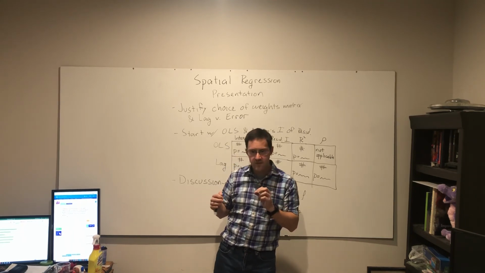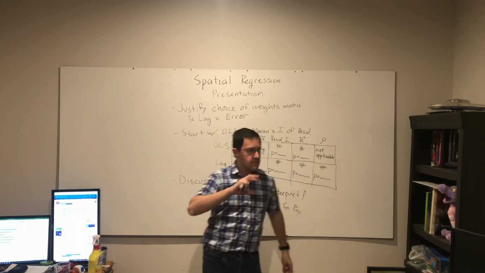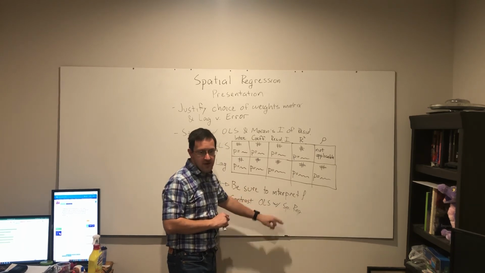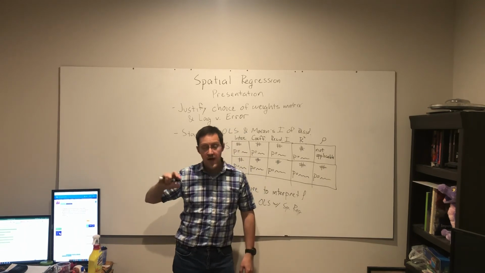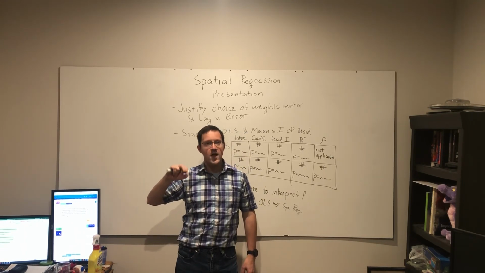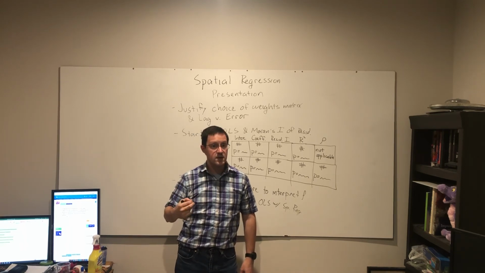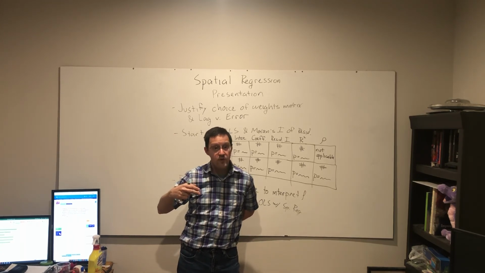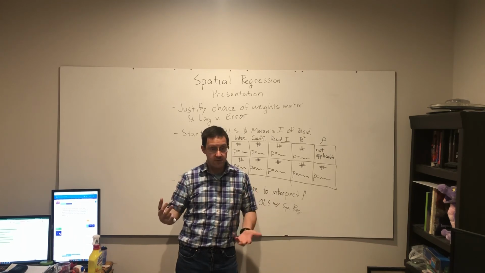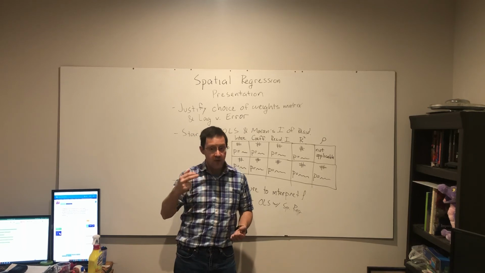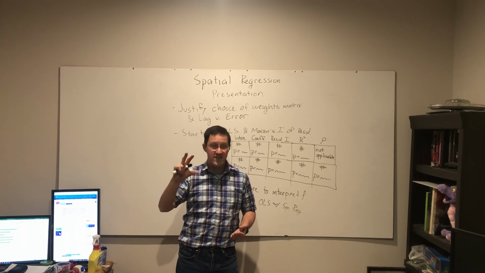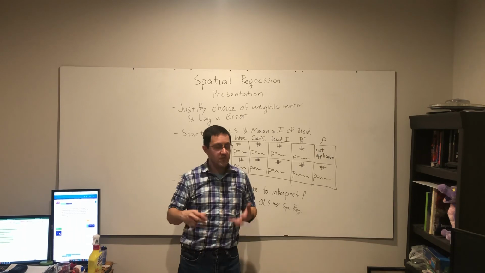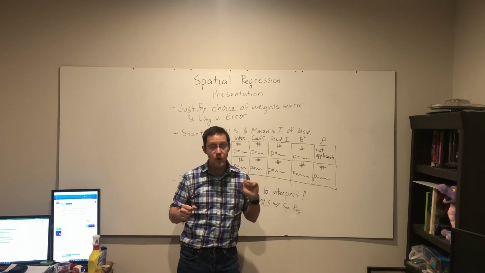So those are the main presentation issues. Justify your choice. Again, present just what is needed and make sure you interpret everything that the reader needs to know, and make sure that your assumptions about what the reader knows coming in, and the knowledge they're bringing in, are represented in your writing. So don't assume they know what spatial lag means. You'll have to explain that. You'll have to justify and interpret: what does that new coefficient, rho or lambda, mean? Tell the reader. Don't assume they know how to read that table the way you would know how to read that table.